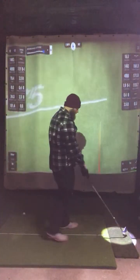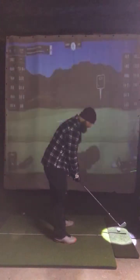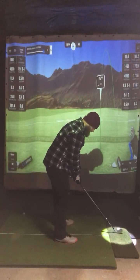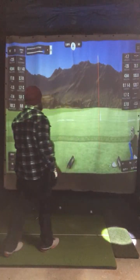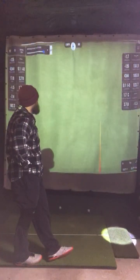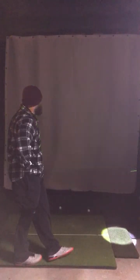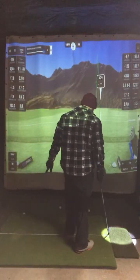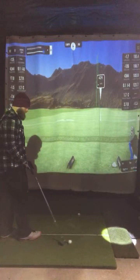Heely, heely, heely. That's a little more like it. It's a little bit pully. 185 carry from the square. 186 rolling out to 195. I do not dislike that for a 6. Like I said, summertime, usually play this to about 200, 205.